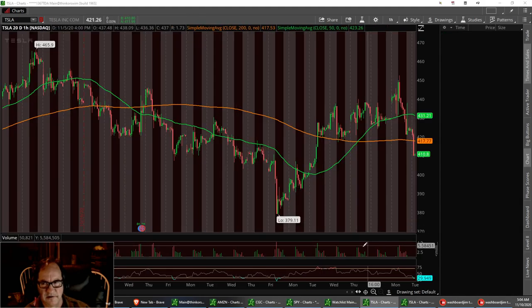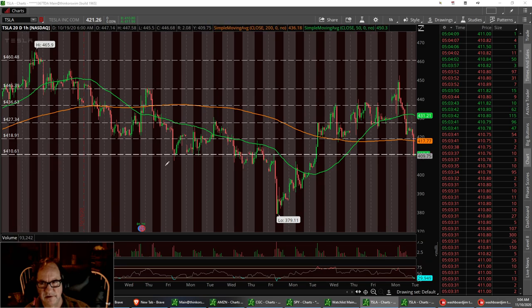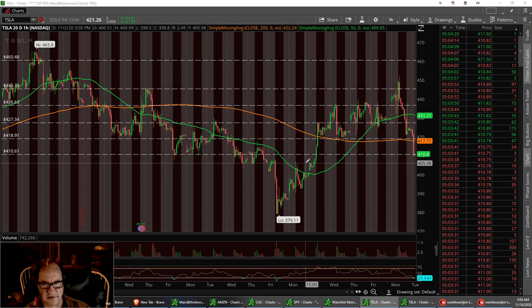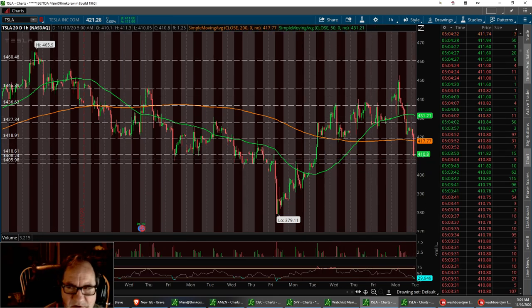Tesla, next in line. We've had a nice little pullback to my low support here at $410 pre-market. That's where I want it to hold. If not, at $410.61 we can get down here to the lower part of the channel, right around the $405 to $406 area. Let's round it off at $406 if this $409 does not hold. I like to see it hold. I've got a pivot point right here right around $408.24. That's Tesla.